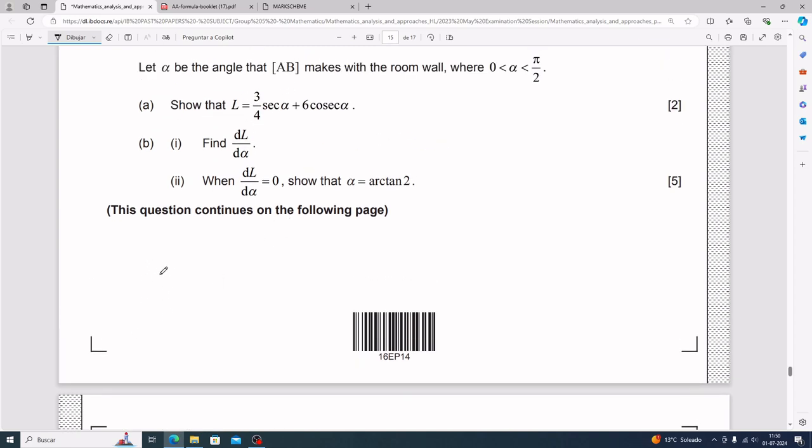For example, with a quadratic, okay? Let's imagine you have a quadratic that goes like this, okay? When you do the derivative, so when you do the first derivative, and you equal it to 0, what you're actually doing is asking the function when is the slope equal to 0.